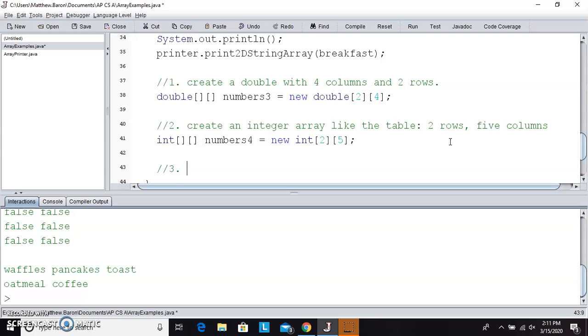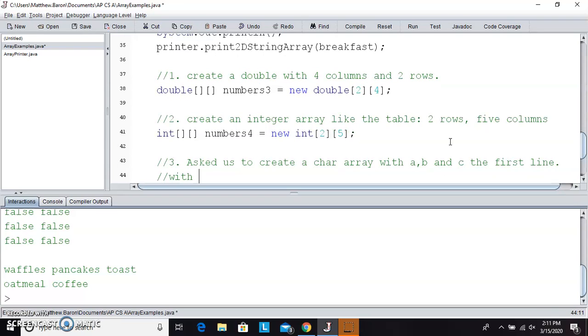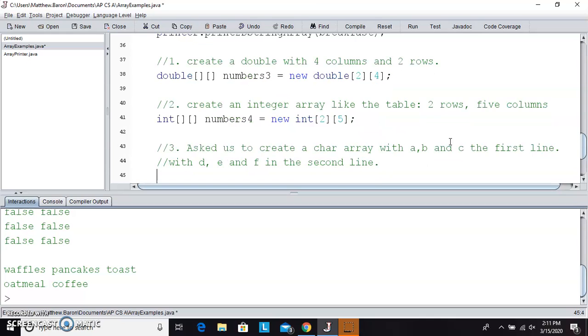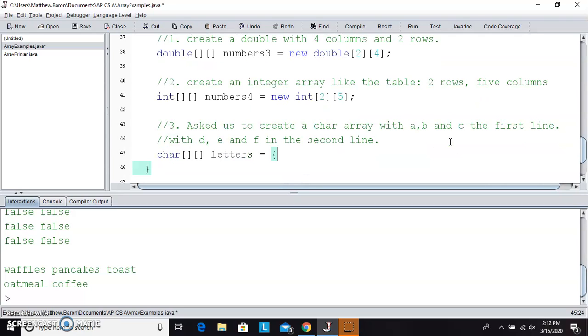And last but not least, it asked us to create a char array with A, B, and C in the first line, with D, E, and F in the second line. So we do this the way I just demonstrated in our string example above. We've got our greater set of brackets.